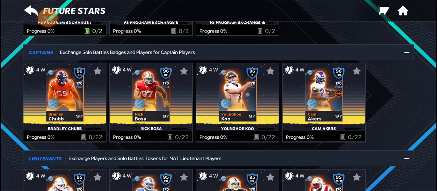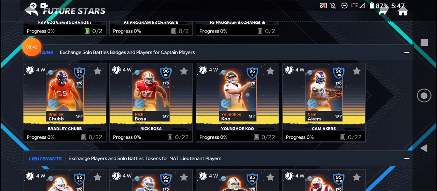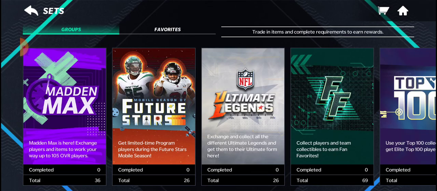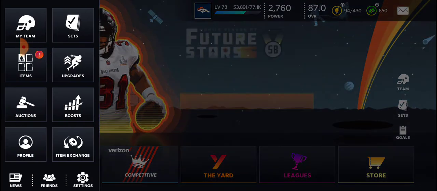If you need help on your defensive line, Nick Bosa is a great option. And then, of course, if your linebacker corps is having trouble, Bradley Chubb is one of the best linebacker cards in the game and will be an instant improvement to your linebackers, an instant improvement to your defense.